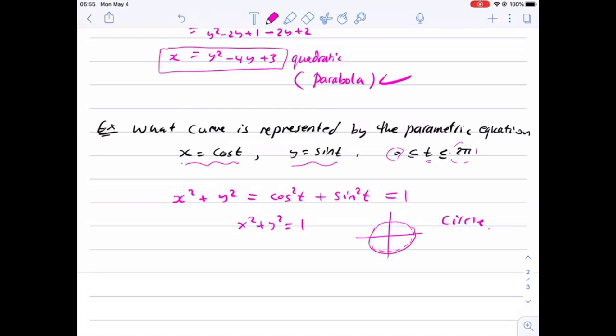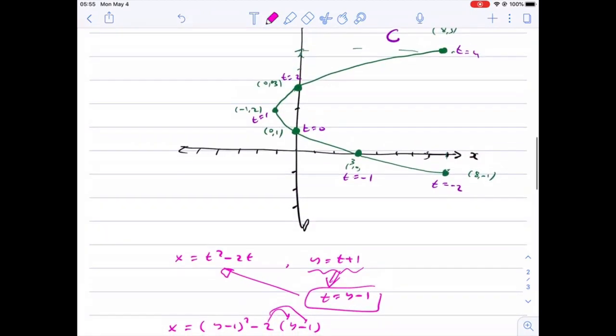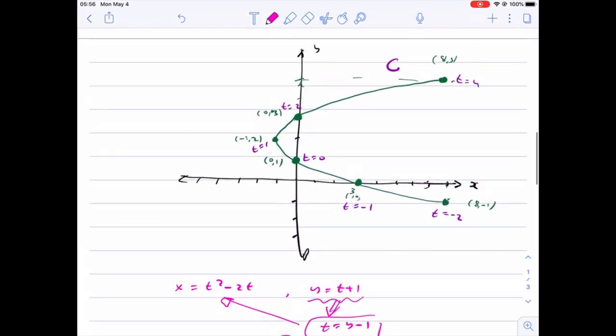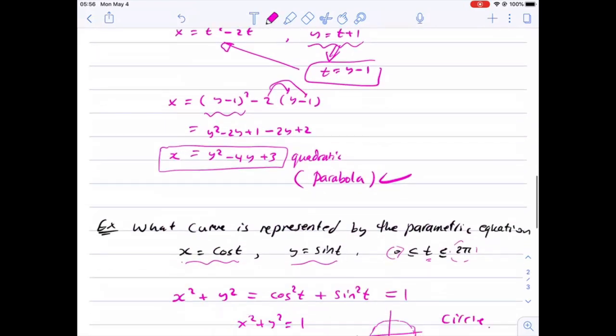So we have some direction on these curves because we imagine that there's some point on this curve that moves as time changes. So how to graph this? Actually, for the previous example, this is the direction because it changes from t equals -2 to t equals -1 and so on. So as t increases, we are moving this way. For example, t equals 0 is here, t equals 1 is here, t equals 2 is here. As you can see, this is the orientation.